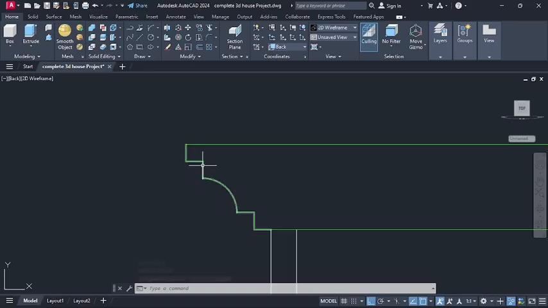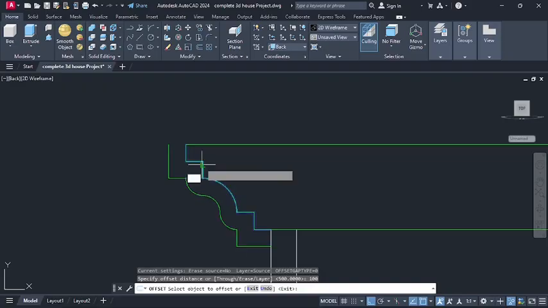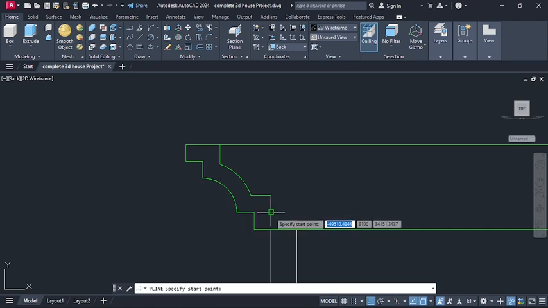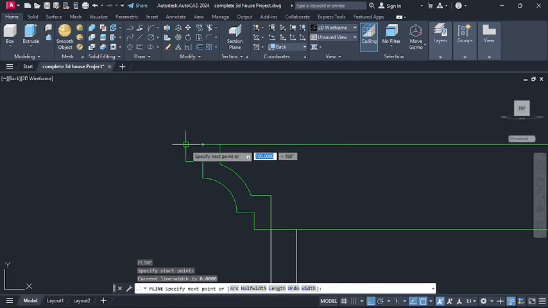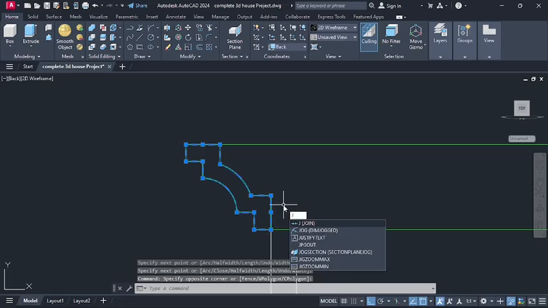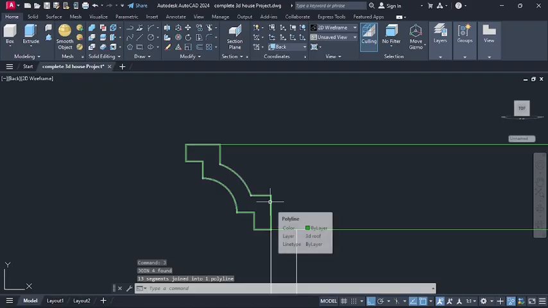Now what is remaining, we're going to offset and I'll offset at a distance of 100. I'll press enter, select this and I'll offset this side. I'll go on escape. Then here I'll go on polyline. I'll make a polyline here. Down there, I'll press on enter. I'll press on enter again, and I'll make a polyline here like that. I'll press on enter. Then I'll select this. I'll press J for join. I'll go on enter. Then this is joined.